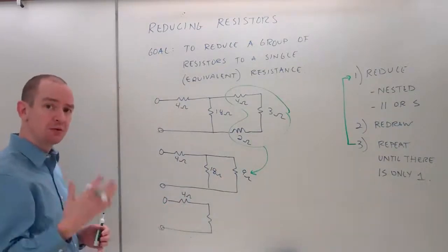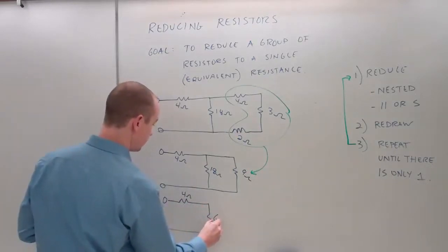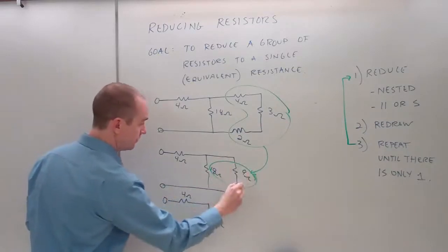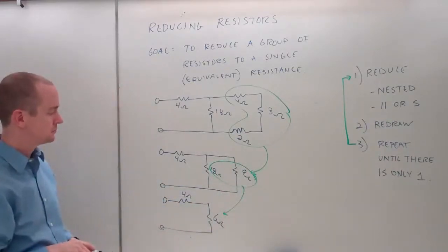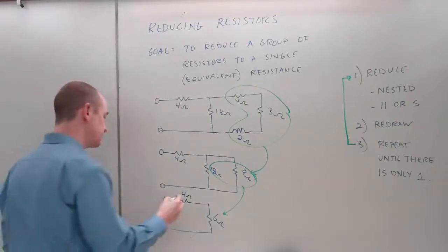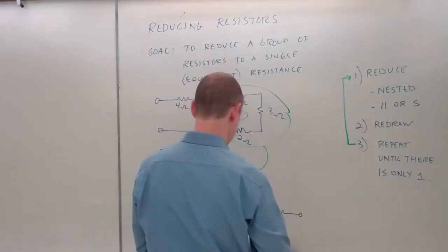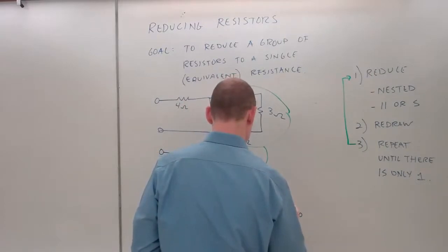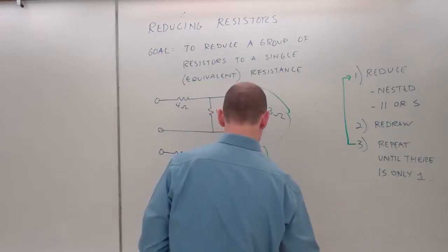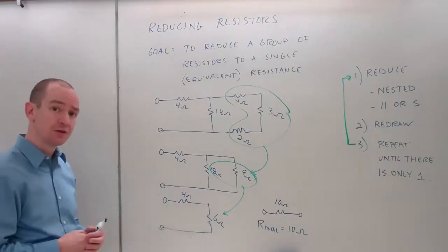One over 18, plus one over nine, one over that, about six. These two resistors have become that. Finally, four and six are in series. I can reduce those resistors. The total resistance for this circuit is 10 ohms.